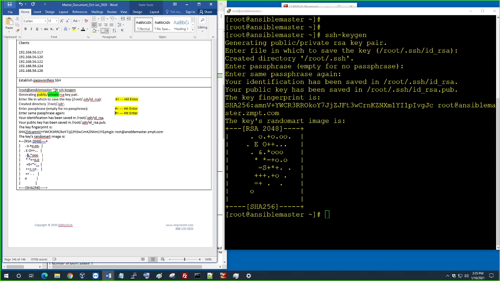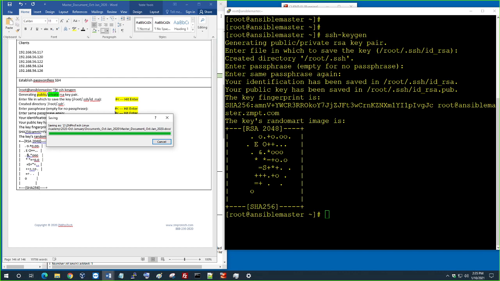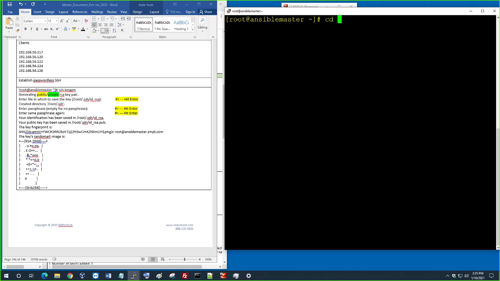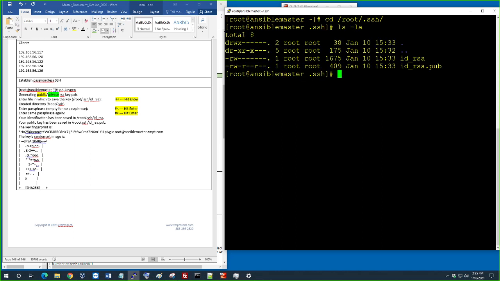Okay, so this is nothing new here. Now what I'm going to do is let's go into this directory here. And if you do ls -la, it's a hidden directory. Okay, so this is a public key and it's a private key here.